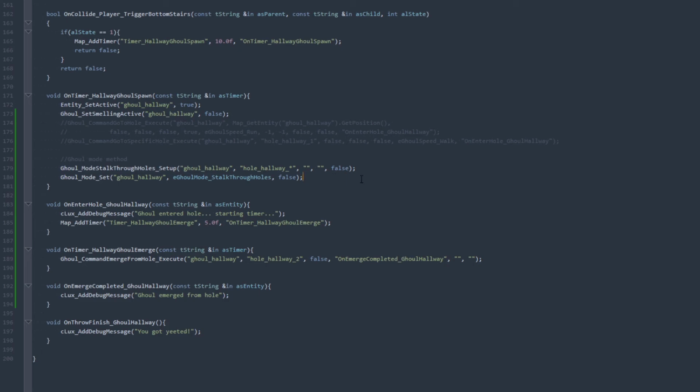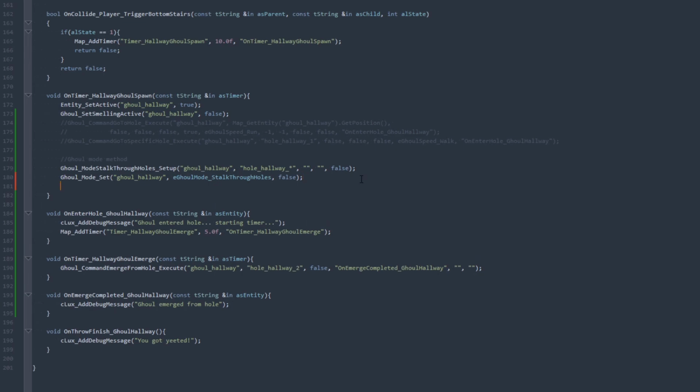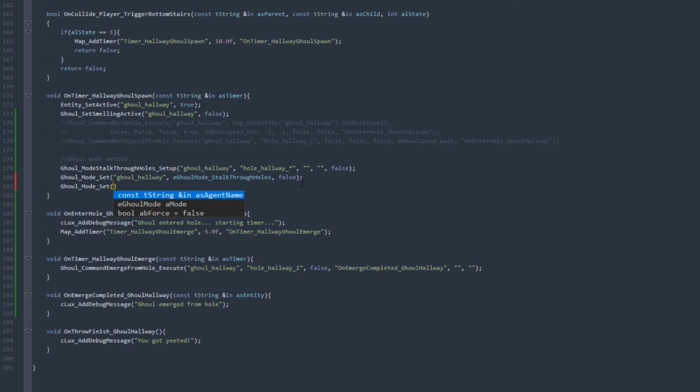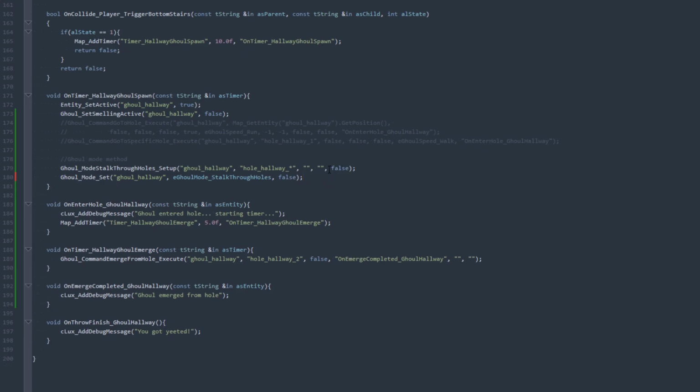And like I said, let's say down the line, the player triggers some event that you want to have the Ghoul appear for. Whenever that is, you could set that disturb to true, and then you can change the Ghoul mode, Ghoul mode set, and you could change it to patrolling like we did in the previous episode, or you could change them to hunt or guarding, whatever you want. You could change the mode here again, or you can just scrap the whole thing and have them do something completely different. Like you can give them a command to do something. So you could do that. That's actually the last bit of code that I wanted to show you guys.